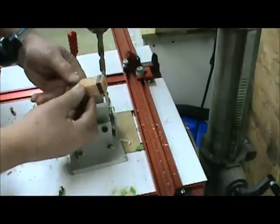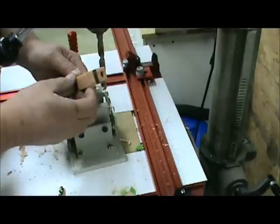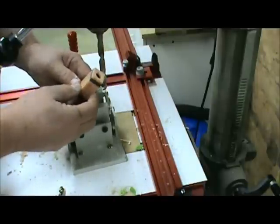There's our finished product right there. And we are ready to go to the next phase of gluing in the tube, I believe. Is that right, Tim? Glue the tube. Okay, we're done then.